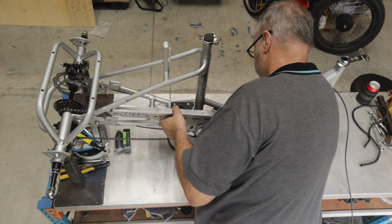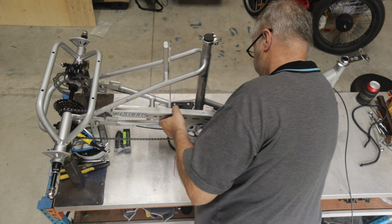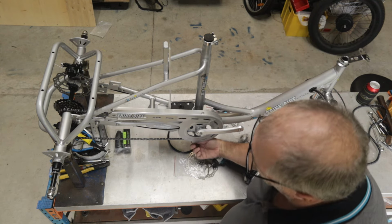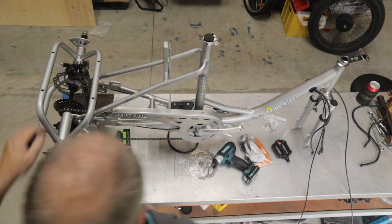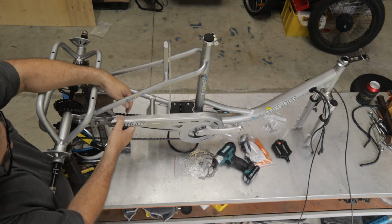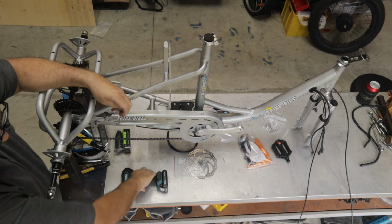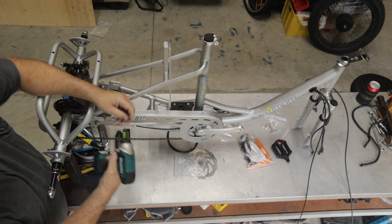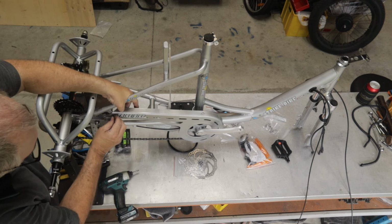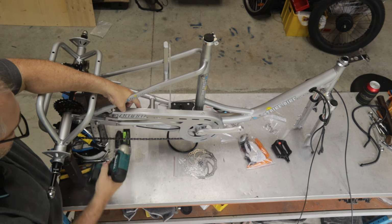Nearly had it. There you go. Now we've got alignment here which is really good, but quite often you'll find that the guard is sitting low or high, in which case you can tighten these nuts and then use the chain guard itself as a lever to put it into the correct position. So you can move them without any problems.